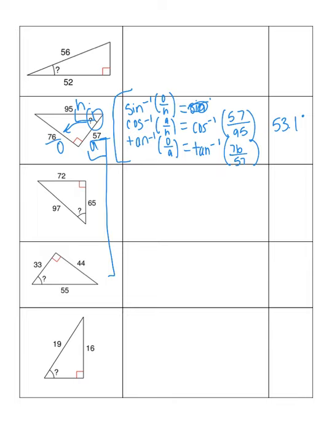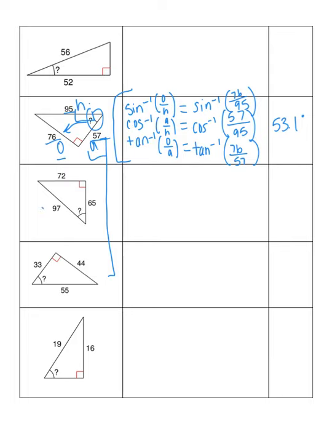The last one we need to check is our sine. We already did cosine. That was the first one. Now we're doing sine. So we have sine -1. In the parentheses, we want opposite over hypotenuse. So that is 76 over 95. So I'm going to type that in. Function sine -1, 76 over 95. Yep, and I get 53.1 for all 3 of them. So that's one way you can check your answer with ones like that. If you want to check all 3 to make sure that you did it right, they should all 3 get you the exact same angle because our angle is not changing, just the ratio.